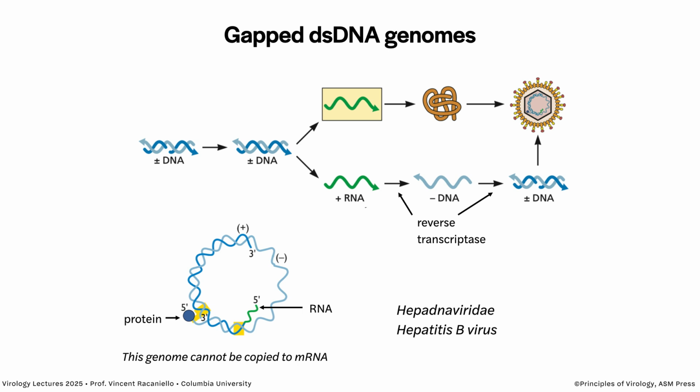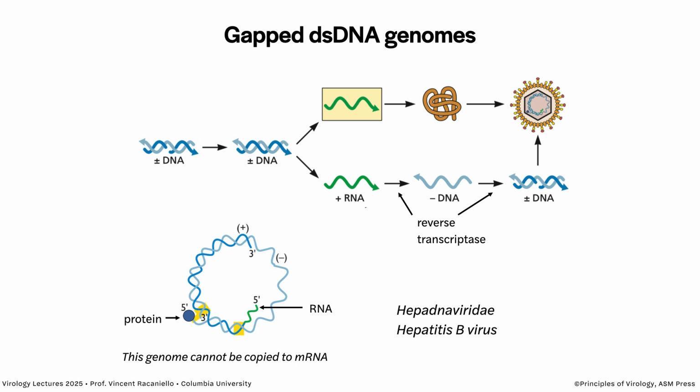And what's interesting is when this molecule enters the host cell, any DNA that enters the host cell, if it's damaged, the cell will fix it. It doesn't like to have single-stranded DNA in the nucleus or broken DNA. It will repair it. It does it a favor. So it's the host that takes off the RNA and the protein and fills in that gap. And then it's fully double-stranded. It can be transcribed, and boom, the reproductive cycle begins.